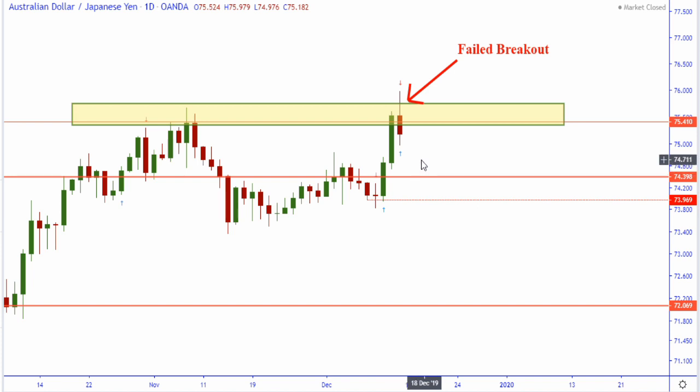All right, so when I'm looking at this, there is a level that I'm looking at this bouncing off of for a trade to the upside, but currently it couldn't get through this level. But traders would take this breakout and another failed breakout all in the same day. So let's look at something else that's failed for breakout traders and has given us a great opportunity to make profit.